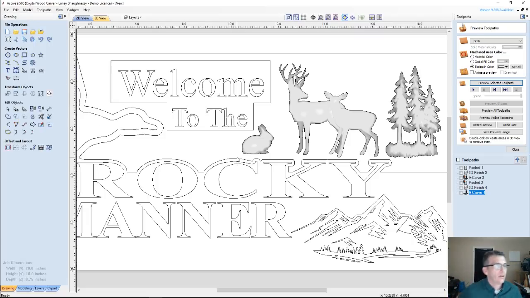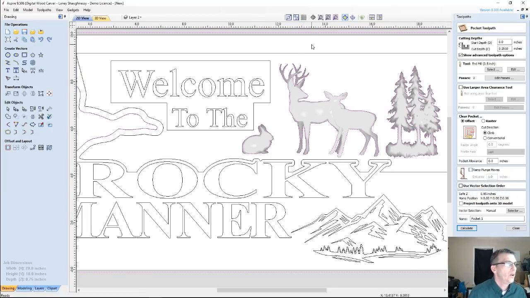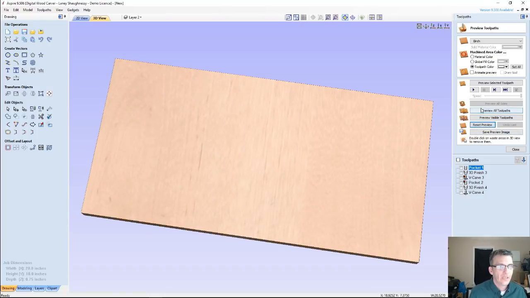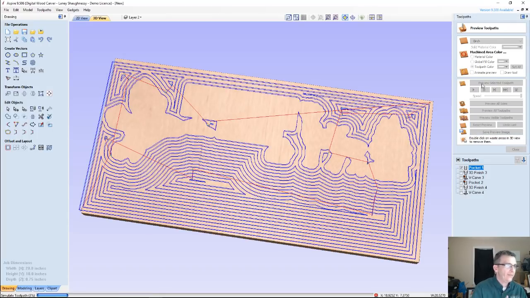Now let's go in and let's go through our toolpath. So on our pocket, the very first pocket toolpath, we've got to add in this boundary. We need to protect it from getting carved away, and then we got to protect this amount of wood, this area here. So very simply, just add it to the toolpath and hit calculate. Get that done. All right, so that way now we have this opening.